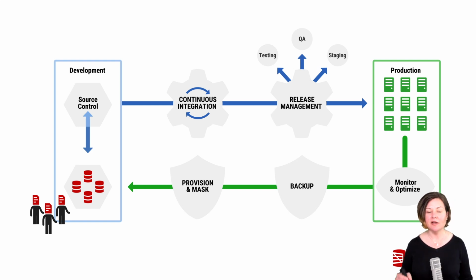Removing manual work is for multiple purposes. Things like continuous integration, automatically checking our code to make sure that the code we have in source control can be built successfully. It is valid code for our database. That's something we don't want to do manually. It's just time consuming. We want a build to handle that. We also want a build to help us deploy to different environments, including production.